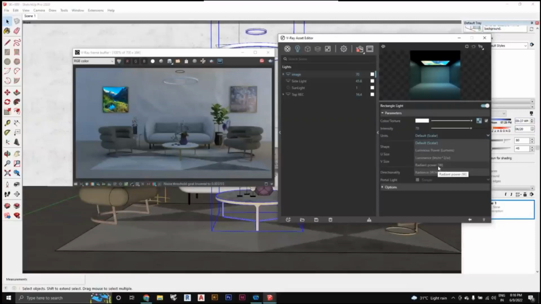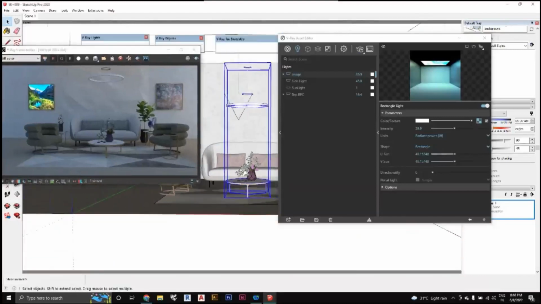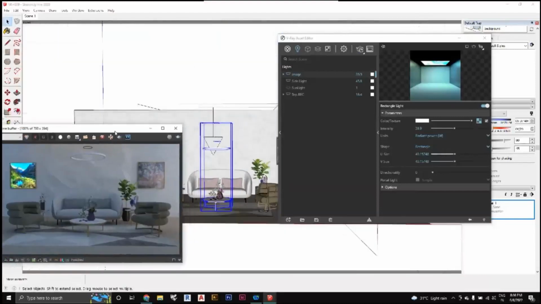If you want to get a render that means you need a light that is really powerful, just change it to radiant power. Okay, it will be really intense. You can basically adjust the intensity with the help of here. Fine. That is what I wanted to tell about the images that are being used. Cool. So next is regarding the advanced settings that are available.